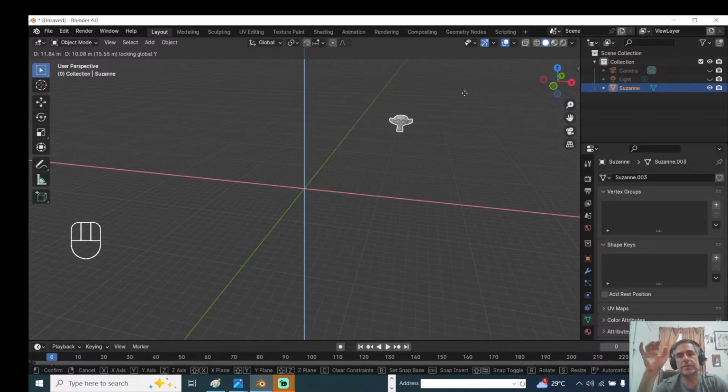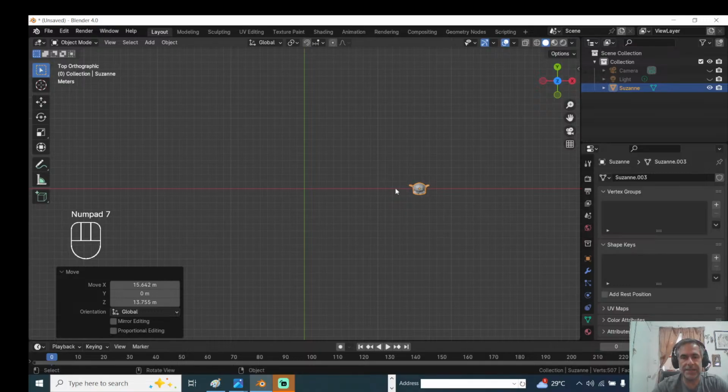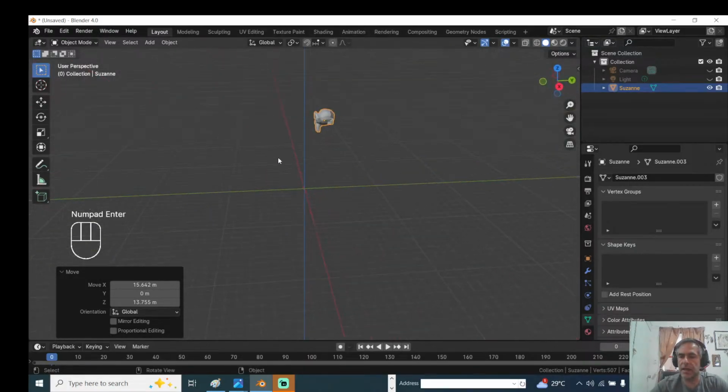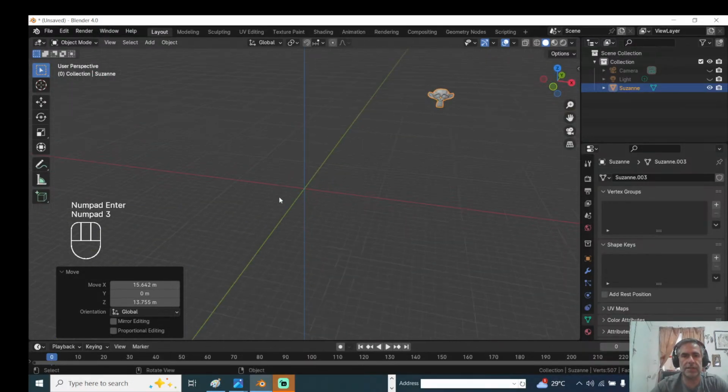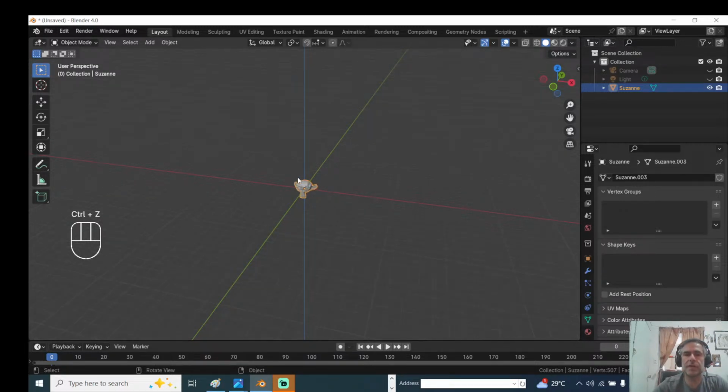Now I can move it, let's say I move it here. You'll notice that from the top, it is exactly centered in terms of the Y. It did not move forwards or backwards. It was locked in, so that way I can move it more precisely. It's very useful to be able to do that, basically exclude one axis.